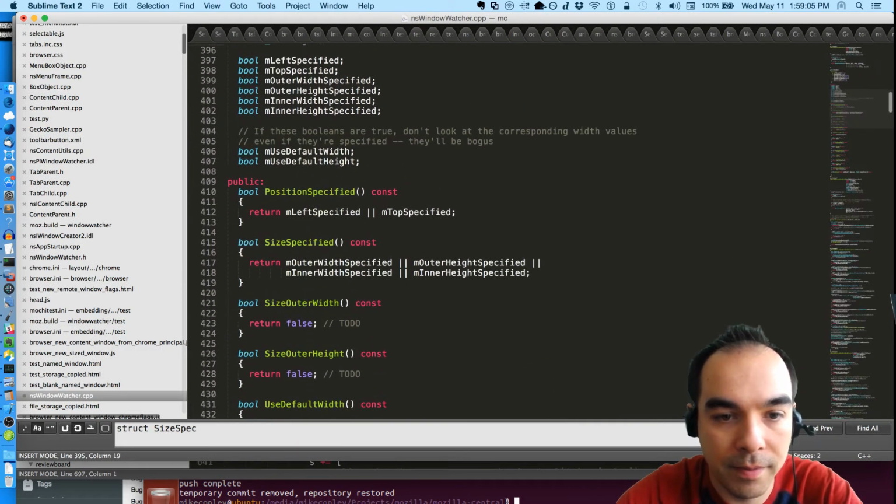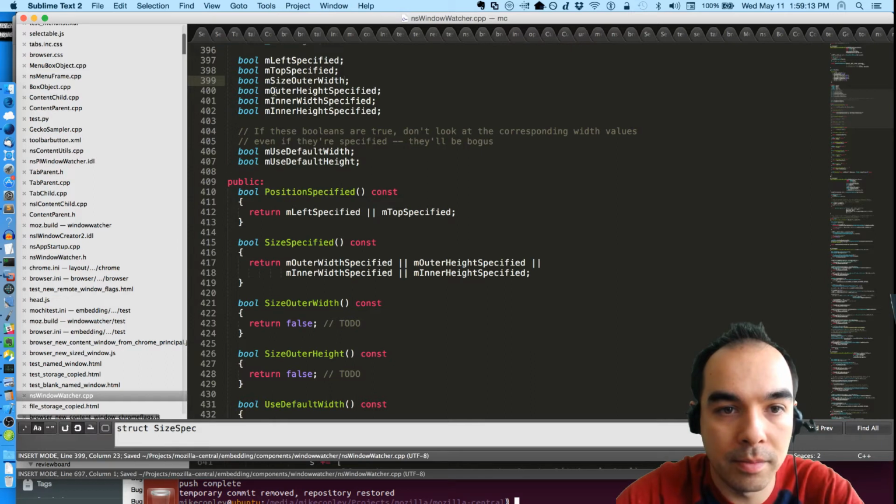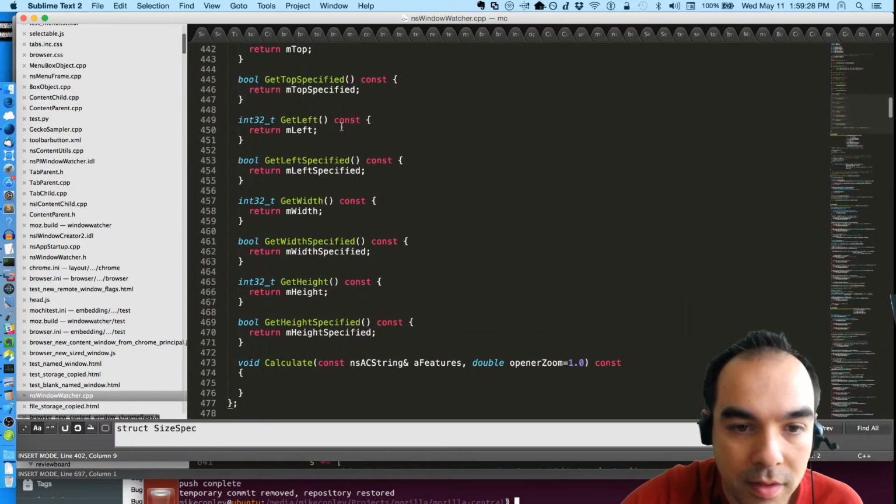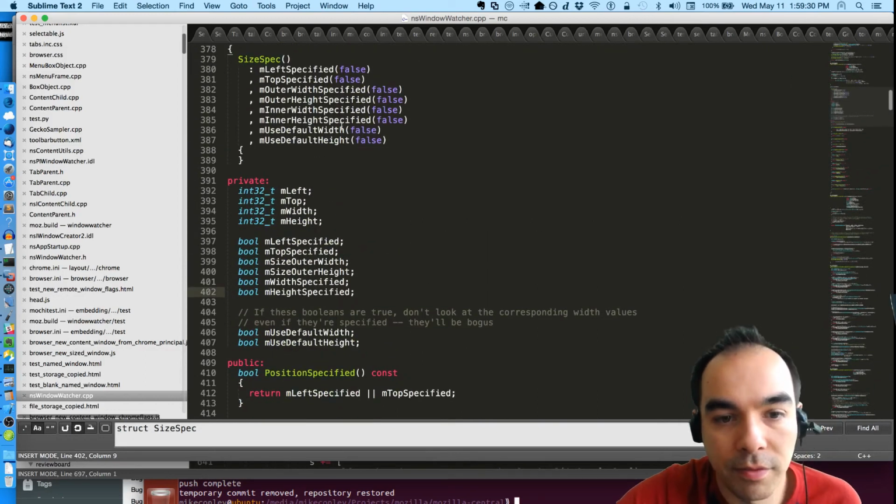So M size outer width, M size outer height, M width specified, M height specified. I think that's enough information.